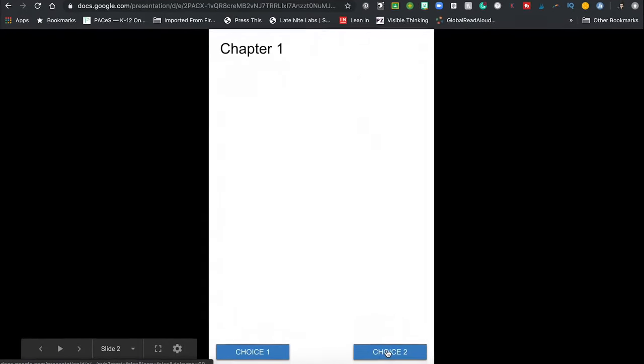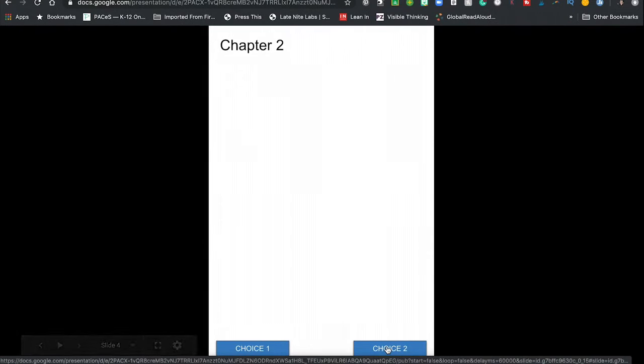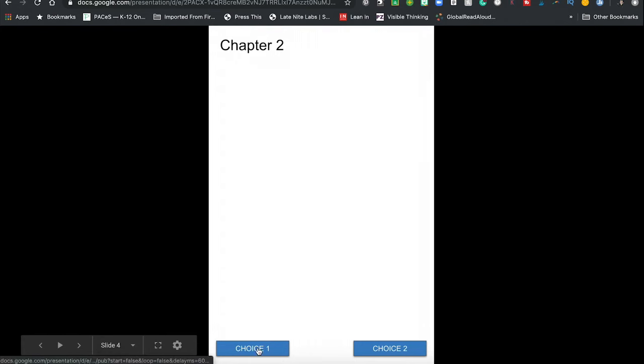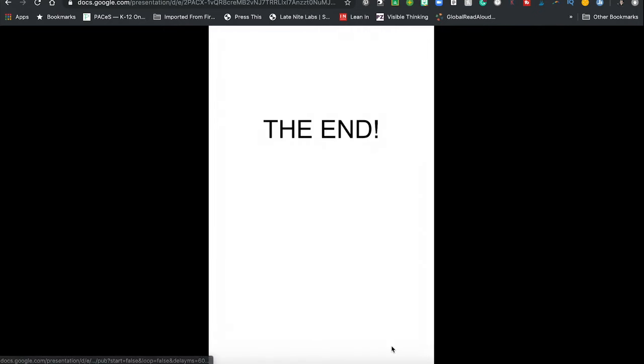But as we move to the different pages, you notice we also have the different choices, and those are of course hyperlinked. And so if we click on those, it takes us directly to the option that we're choosing. And so we can share this link beyond just the teacher seeing it or other students seeing it. We can share it with parents and family, and they can see the final product that the students have created as well, and experience their Choose Your Own Adventure book as well.